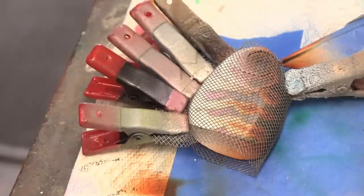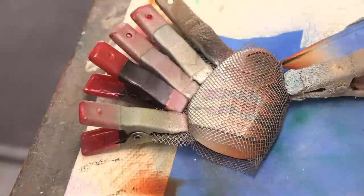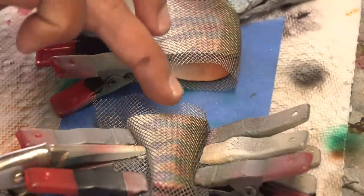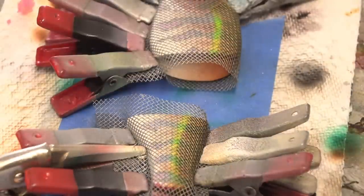Pearl white. I'm gonna cover up the gills. Then we're doing gold on the top. Okay, just the faintest following of neon chartreuse down the lateral line, because if it wasn't there, I would wish it was.